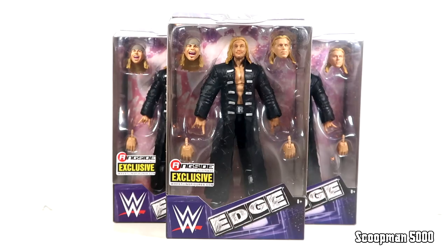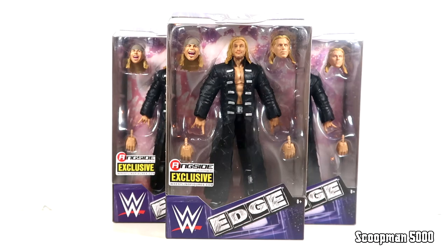What's up guys, this is scoopman5000. Today we are back for another action figure review - fresh off the truck we got the Edge Heads three-in-one figure from Ringside Collectibles. Not only is this one of the first times we've gotten Edge since his comeback this year, but it also marks the technical final figures of Zach Rider, Matt Cardona, and Kurt Hawkins, Brian Myers. If you're a fan of the Major Wrestling Figure Podcast, you know this idea was kind of birthed by Rider himself and he pitched it to Ringside and they finally went through with it.